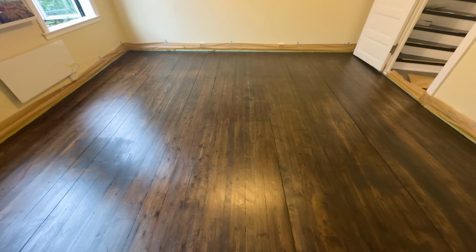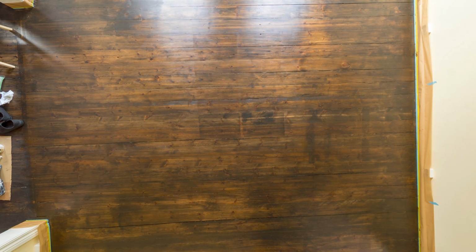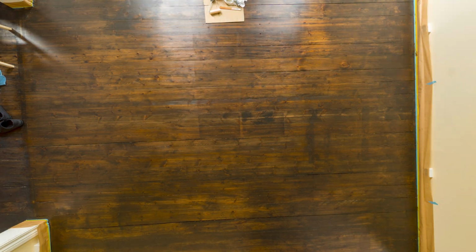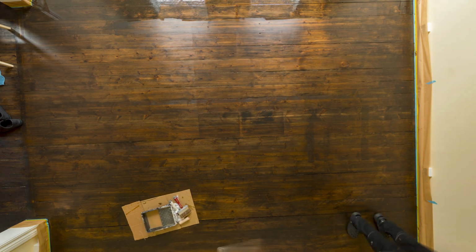The second coat of the accent color began to show a noticeable change. We knew the black base was here to stay, so the goal was to add warmth and depth to the grain. On the left is last summer's effort, lighter areas showing as a mottled gray, the overall surface a flat, dull black. On the right is 2 coats of the new color. The highlights are becoming honey yellow, adding, I think, a bit of complexity to the boards. It's not a dramatic shift, but this is only the midpoint. The next steps are 2 coats of the protective finish. Once that's applied, perhaps the color will have greater dimension, and the floors will finally start to look the way we imagined.